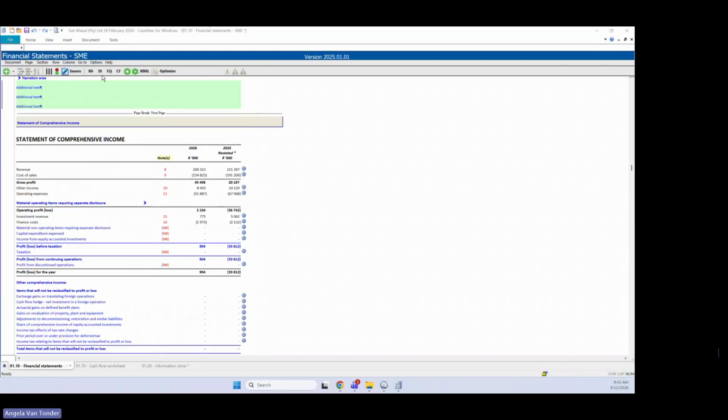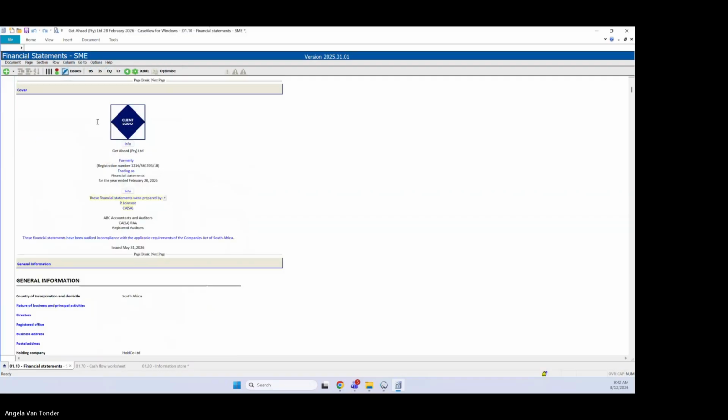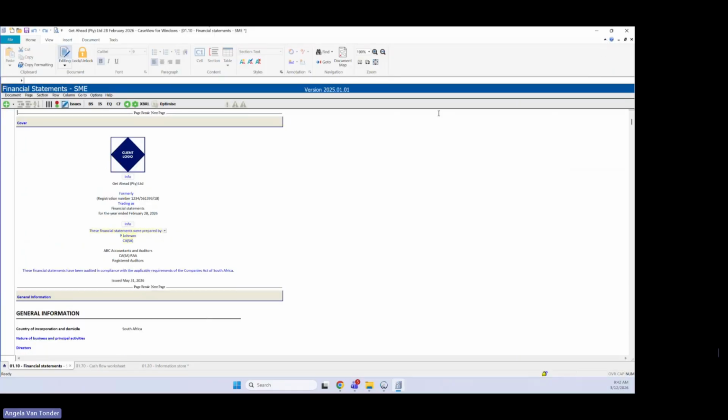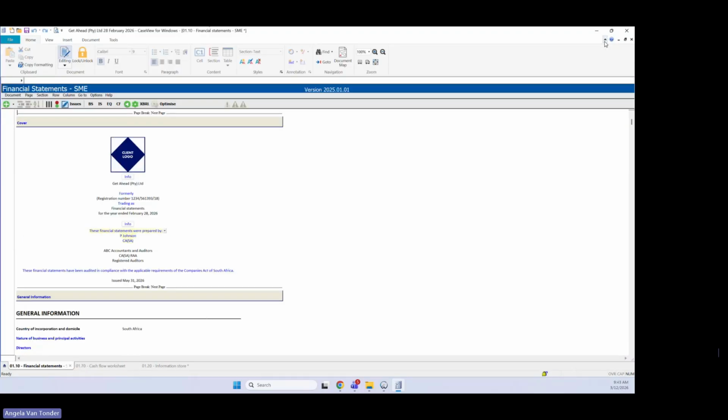the cover page. So we're going to go to cover. And I just want to keep my ribbon open and available in case I need it. So what I just did there, for those who didn't catch me, this tiny little arrow next to the little question mark on the ribbon on the top right-hand side, I just click that and I hide or show my ribbon. Okay, now we're at the cover page.